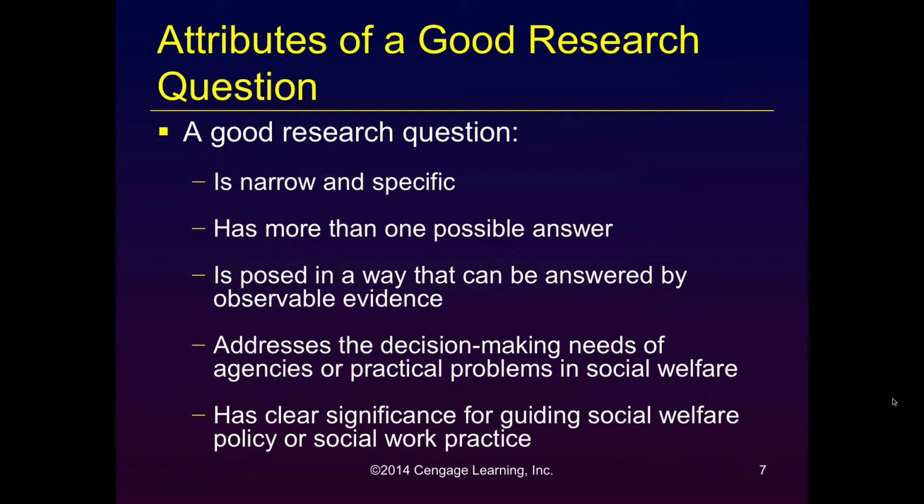Good social work research addresses practical problems that help agencies and individual practitioners meet the needs of clients or work more effectively, efficiently, or equitably. And again, our research should strive to have implications for social work policy or practice. We don't tend to seek knowledge for knowledge's sake, but rather we tend to seek knowledge to answer specific problem situations or conditions.